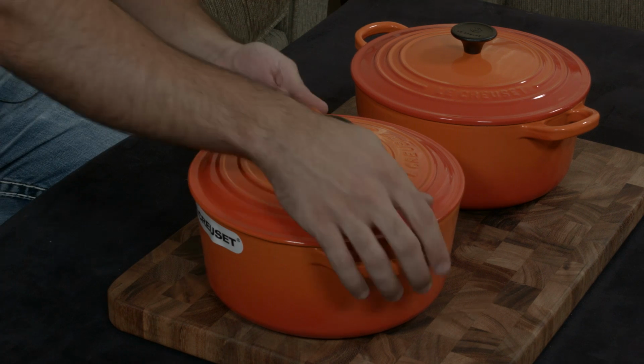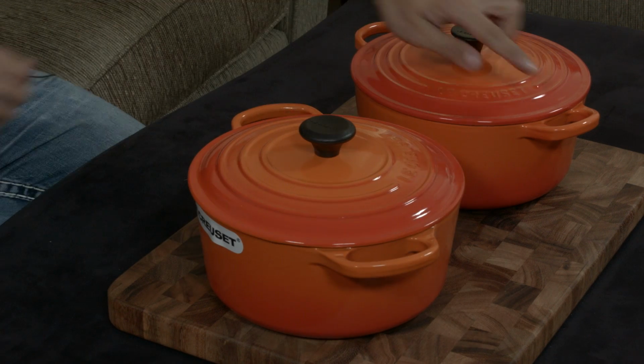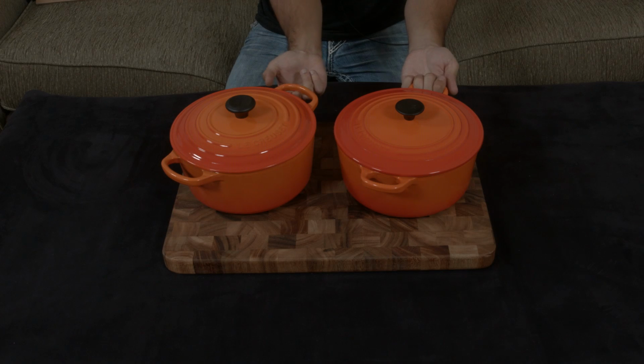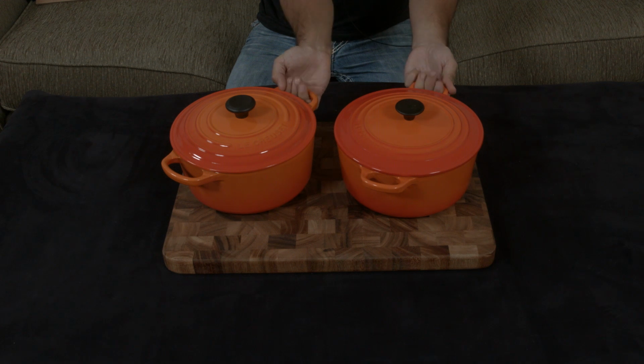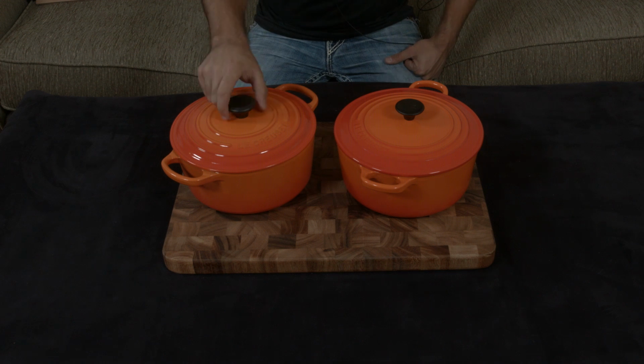Third difference, the handles, they say 45% bigger. I'll believe them, it seems like they are. You can notice if you look between this and this, the handles are much, much easier. With this, I can put 3 fingers in. With this, I have 4 plus change that I can put in. So they are definitely a bit easier to use, especially if you're using oven mitts or something along those lines. Much, much easier to use.